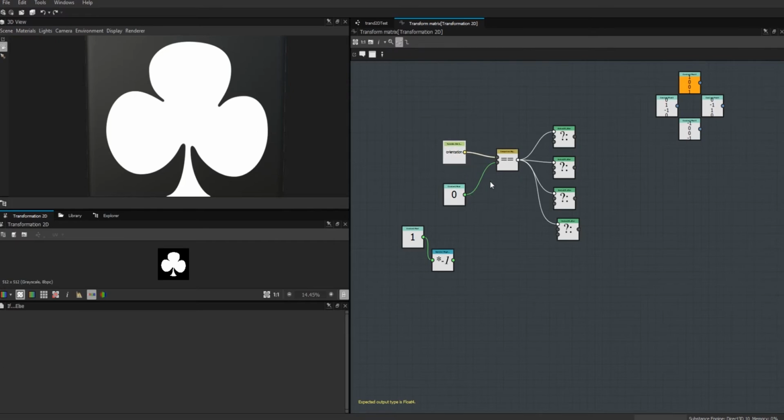So if orientation equals 0, then I want my x1 result to be 1, my x2 result to be 0, my y1 result to be 0, and my y2 result to be 1. Otherwise, I don't need an else here. It can stay null. If it's not 0, we're going to let it move on to the next thing.